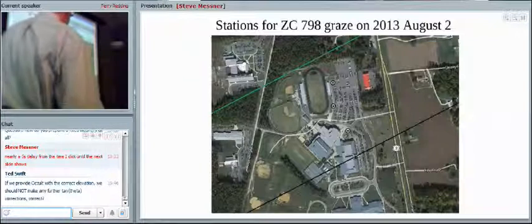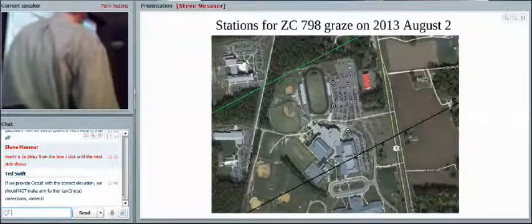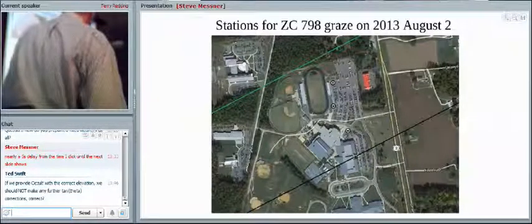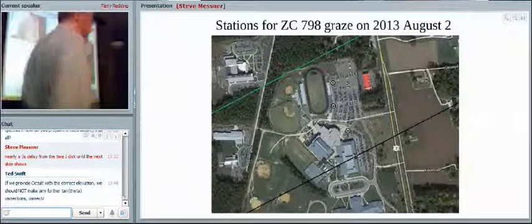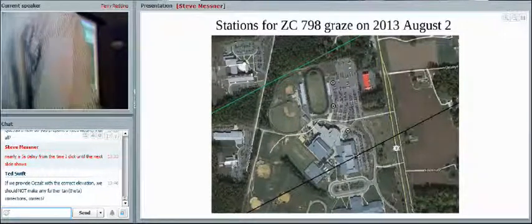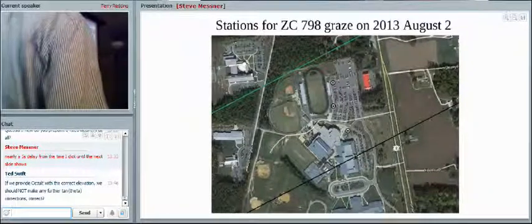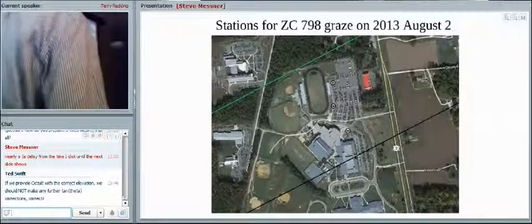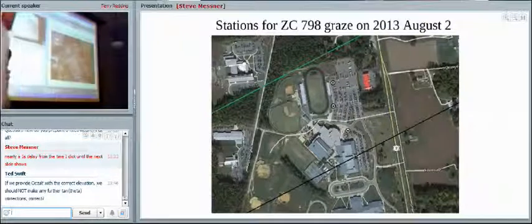But we set up a maxi here, and then an 8-inch telescope that Joan ran here, and then a MIDI here, and I had another second maxi down here, but by the time I got these guys all running, I got to that one just a minute after the graze. So we got 3 successful stations, and it all worked quite well. And we really hit the sweet spot this time. This station I think had 8 Ds and 8 Rs. This one had 7 Ds and 7 Rs, and this had like 6 Ds and 6 Rs plus a blink.